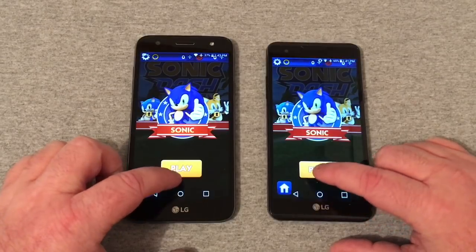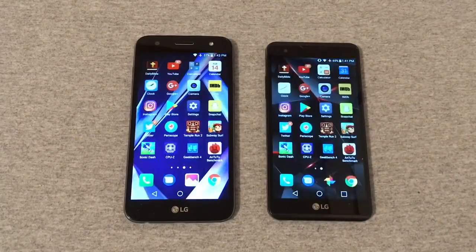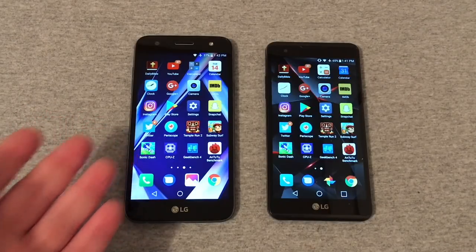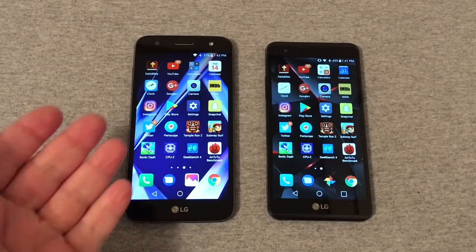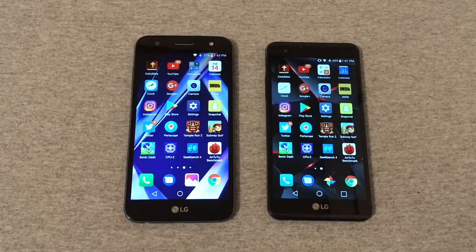So, these phones here are back and forth on this comparison test. I mean, they're both solid devices. This phone has not been released very long at all. The X Power came out some time back. And honestly, power-wise, both of them are pretty close together. The X Charge did take most of the wins, but it was kind of like a back-and-forth thing there.